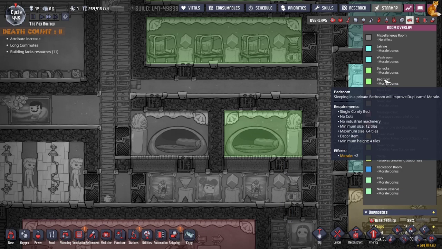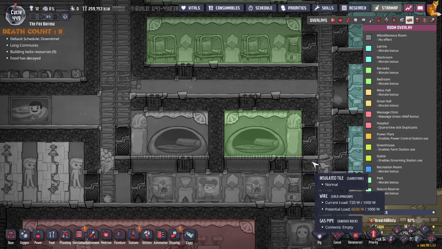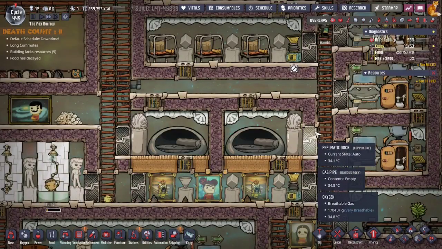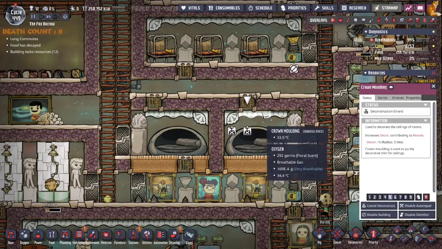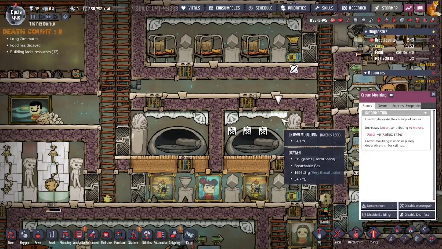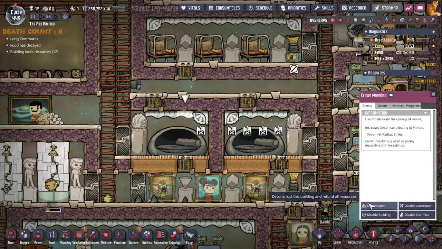Bedroom requirements: single comfy bed, no industrial machinery, minimum size 12 tiles, decor item, minimum... Oh, they're too short. They're too short. I need to make them a block taller. Okay, alright. Deconstruct. Oh, and I reran those wires and everything. Alright, deconstruct all of that.